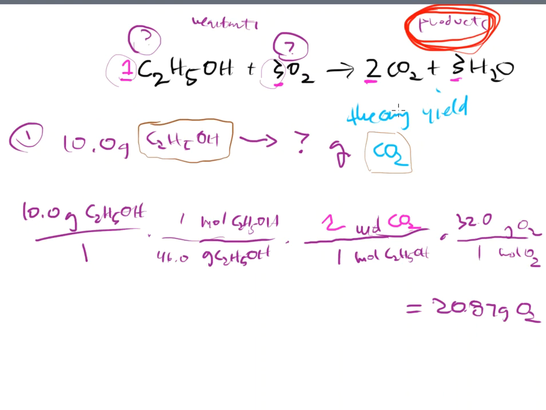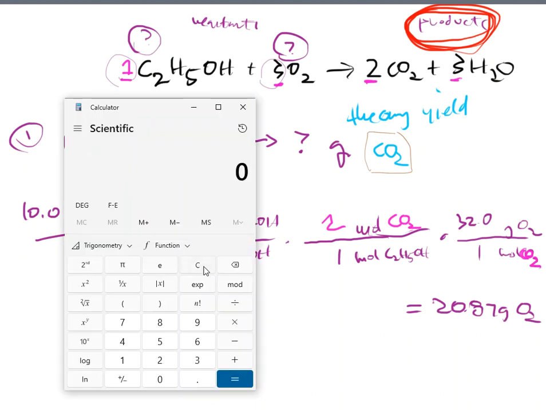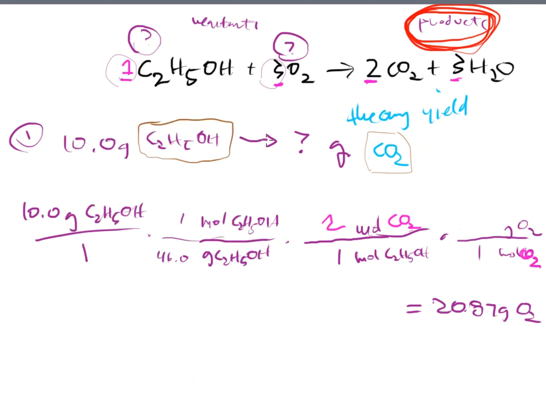Now, the question says how many grams of that CO2 would you end up with? All right, so mole of CO2 on top, and mole of CO2 is going to be on the bottom at this point. Well, that means I need to go to gram. I've got mole. How do I go to gram? Formula weight. I need the formula weight of CO2. All right, that's going to be easy to do. I can probably do it in my head, but just in case, I'm going to take carbon, 12.01, and then I'm going to add 2 oxygens, so 16 and 16. That gives me a 44.01 for formula weight, 44.01. All right, so I'm going to erase that, and I'll write 44.01 there.